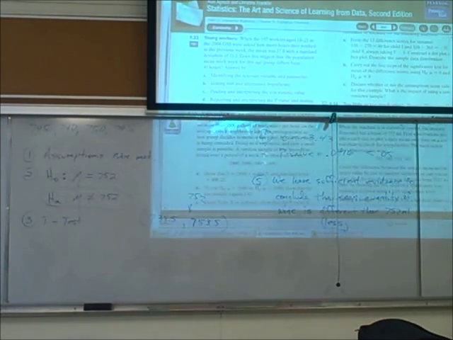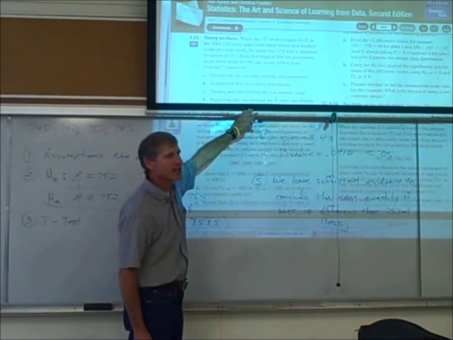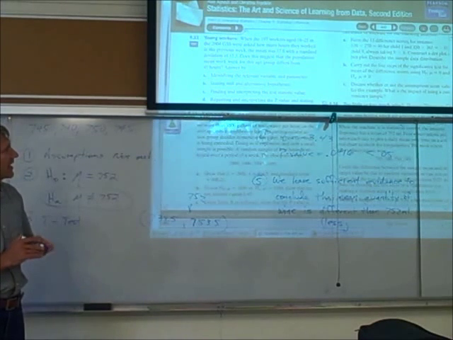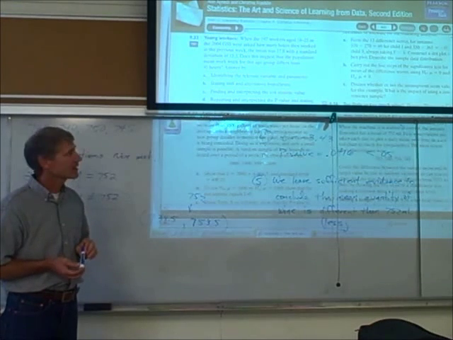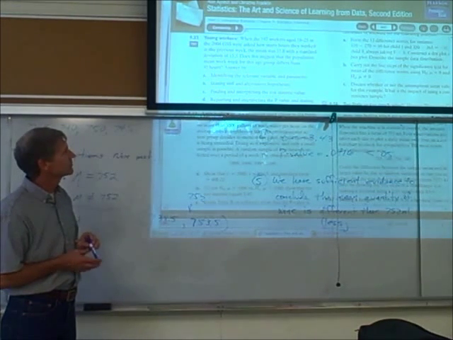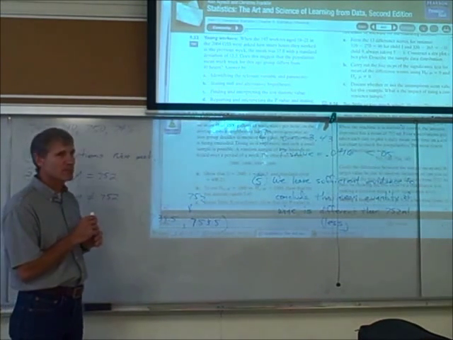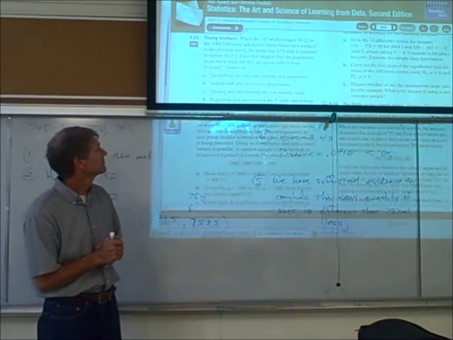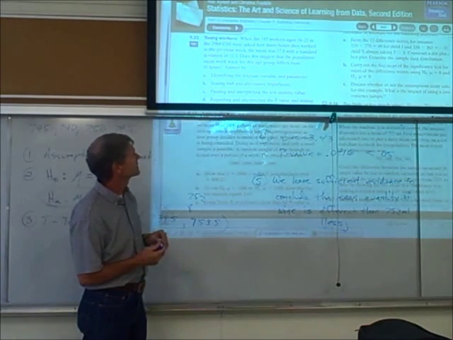So there it is if you don't have your book. You can't quite see the last line there, but it says, state the conclusion in context. When 197 workers aged 18 to 25 were asked how many hours they worked in the previous week, the mean was 37.8 with a standard deviation of 13.3. Does this suggest that the population mean work week for this age group differs from 40 hours? So answer by, and he's leading you through the steps of the hypothesis test.